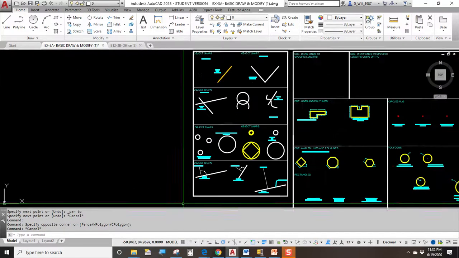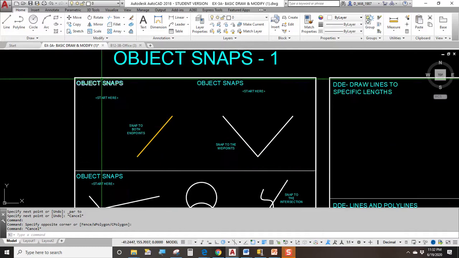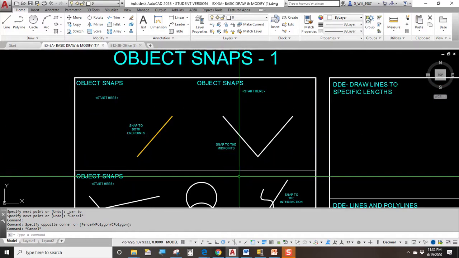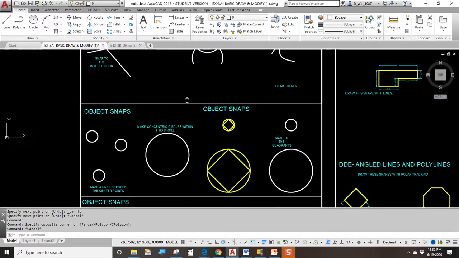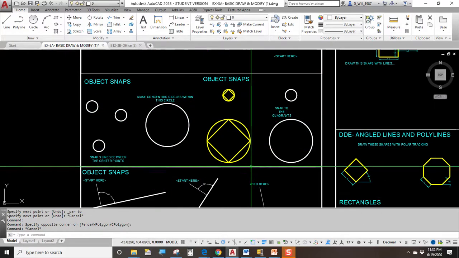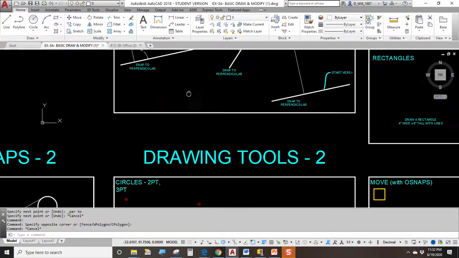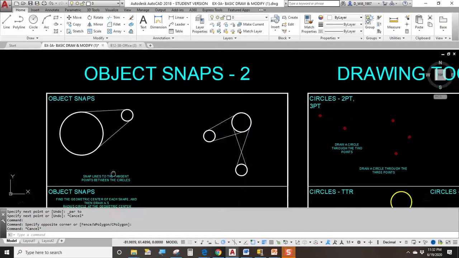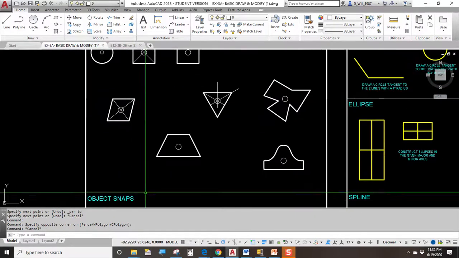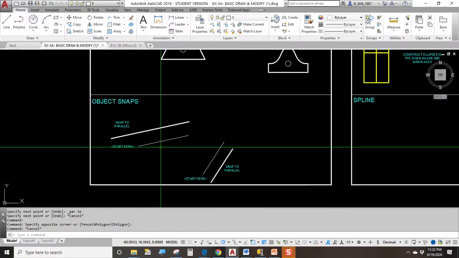Okay, so honestly, if you can operate object snaps with endpoint and midpoint, intersections, center, quadrant, perpendicular, tangent, geometric center, and parallel, that's fantastic. That's an awesome set of tools that you're going to be walking around with. A lot of tricks up your sleeve there in order to make your geometry accurate and neat.